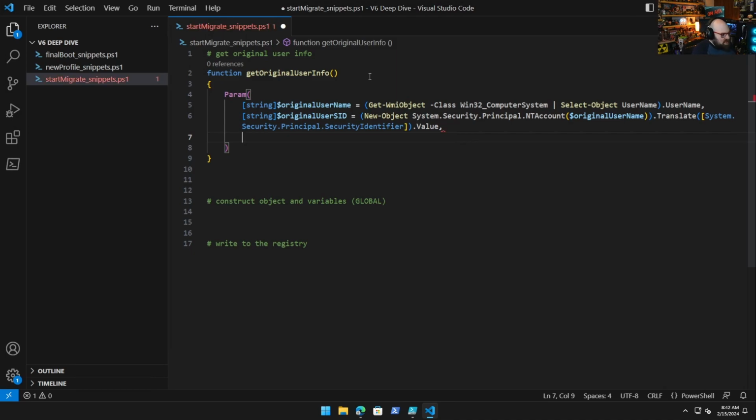We need two more pieces to make this work. We need the UPN, which we're calling the original. Oh, that was original, hold on. I'm sorry, this was original user. I'm probably going to change this in an upcoming fix to original UPN or something instead of username. But right now, when you're writing these things and naming variables and doing a million things, your brain just goes off.